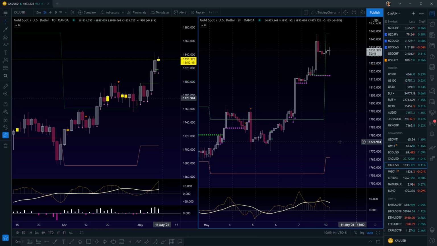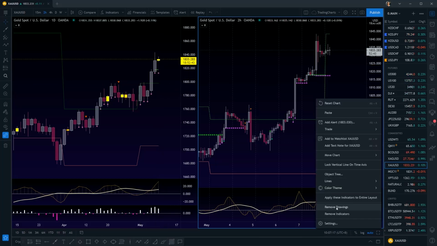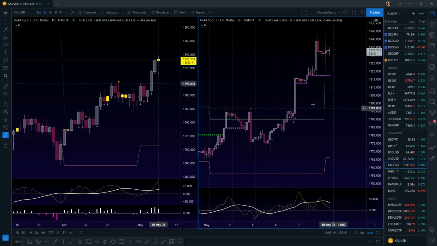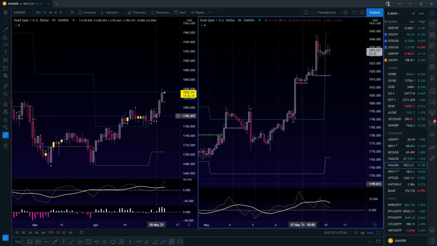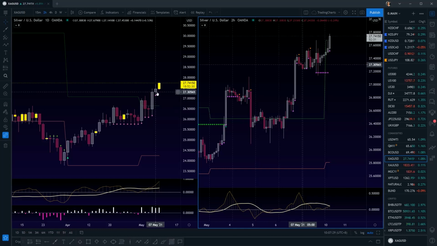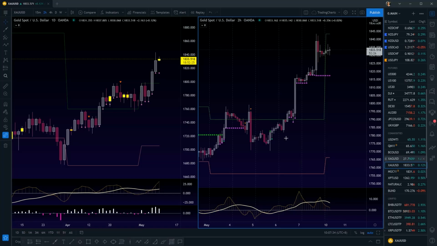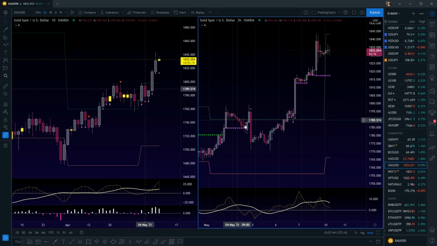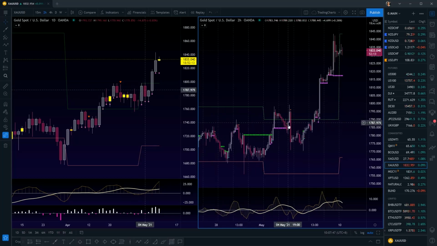Let's remove this, remove drawings. Well, I guess this is similar to silver. We've got two pushes here, so let's go back to silver again. You got one push. Yeah, it is upside. Yeah, it's just not so nice to play the pullback. You want something like that, right? You want something like that to play the pullback, at least at some level, and then you take it upside.